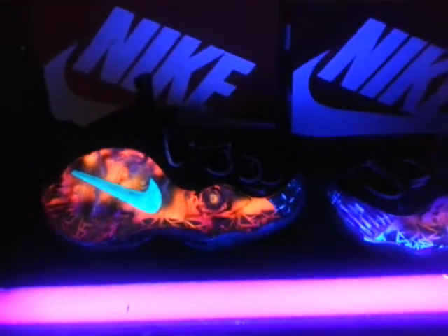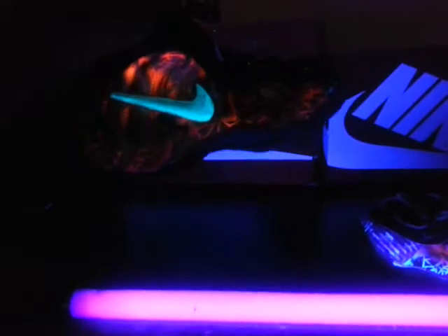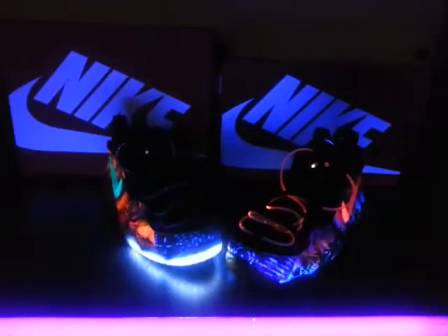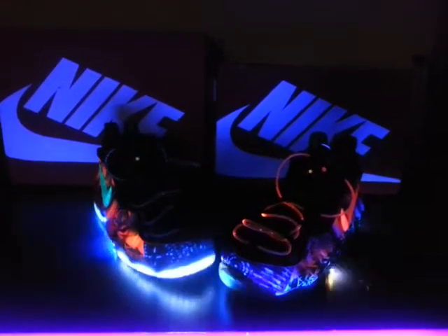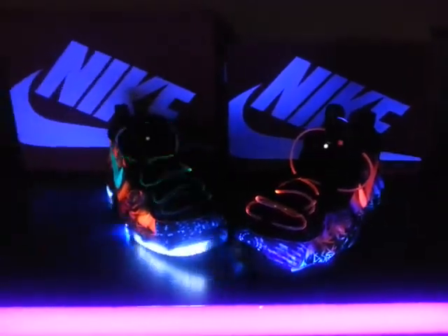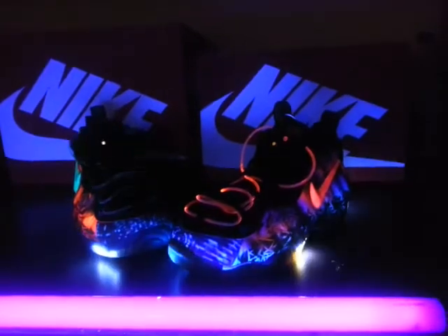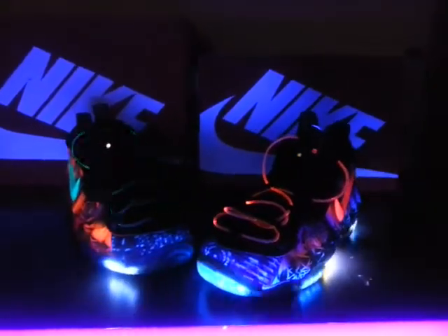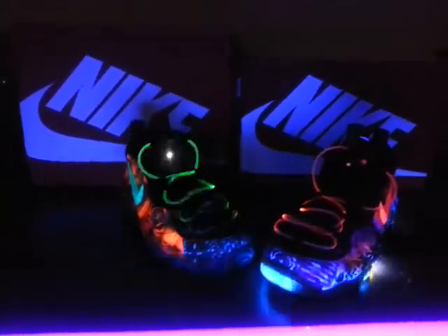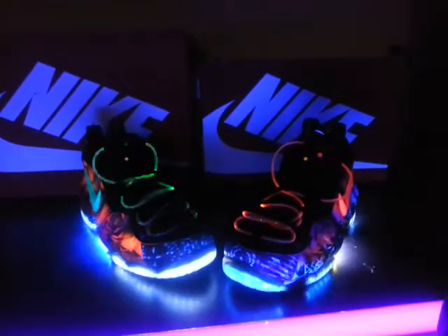Here's a better view of them with the lights off — the aqua glow, the red glow. And this is what you'll be looking at at night time: red glow, the LEDs at the bottom, the LEDs on the tongue, aqua glow, green laces, orange laces. Sorry for the long video but there was a lot that went into these shoes. I've got a lot more coming soon.